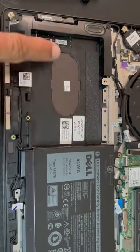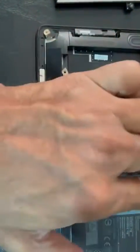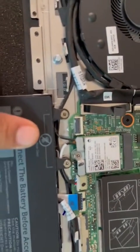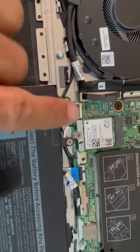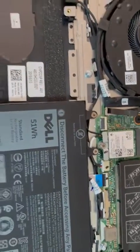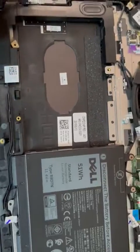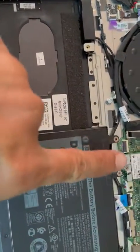For the second hard drive, you have to buy a cable. The second hard drive goes into this little port — it is labeled as FP, and I believe FP stands for front panel. There's a cable that goes inside here, and on AliExpress and eBay you should be able to buy the SSD adapter with that little cable that plugs into there.